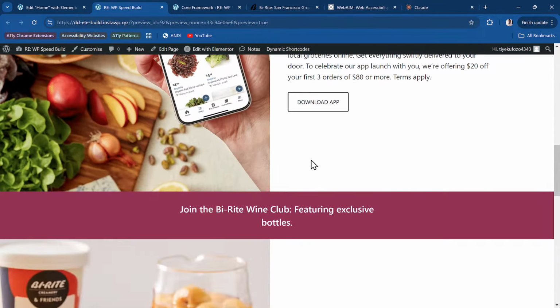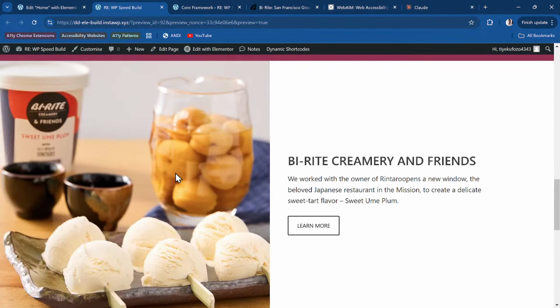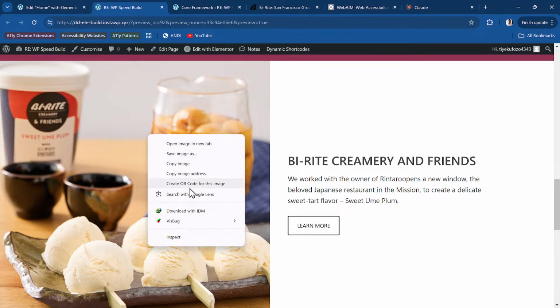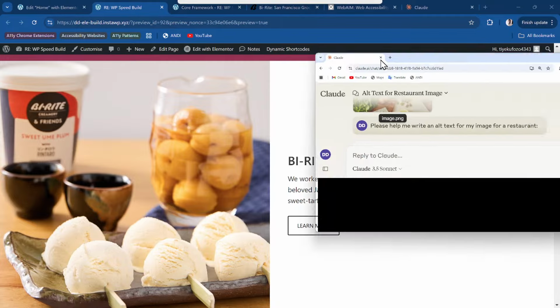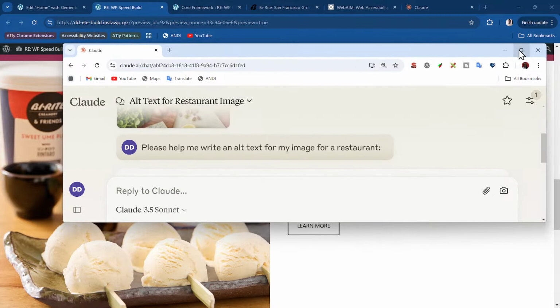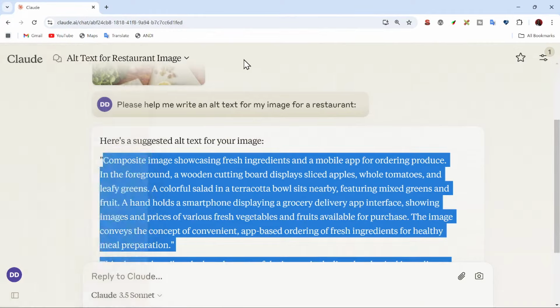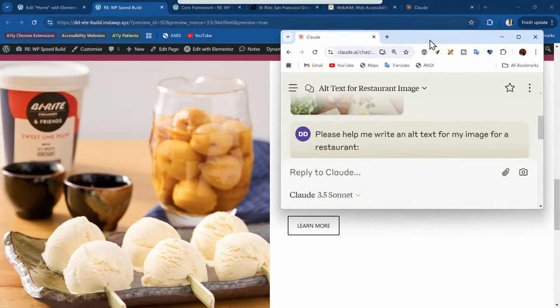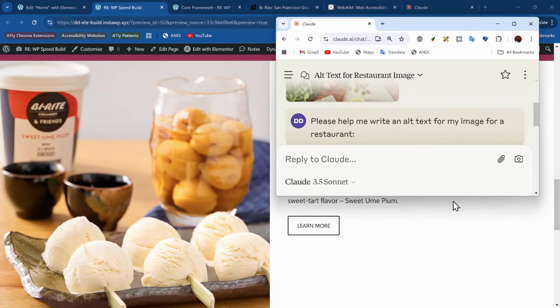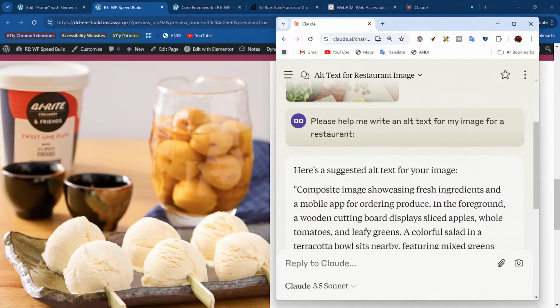But yeah, let's see. Like I was saying, if anybody has any idea, what would you say the alt text of these images is? Let me copy the image, and let me see if I can drag it into Claude here. Okay, yeah, I can. Let me try and make it like this, so at least people can see the image and try to guess what the alt text of the image should be.